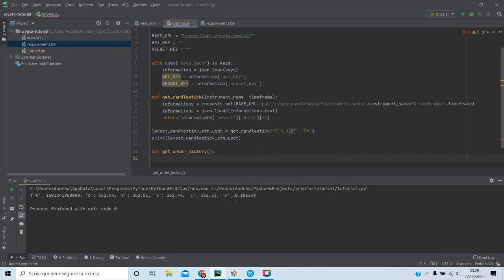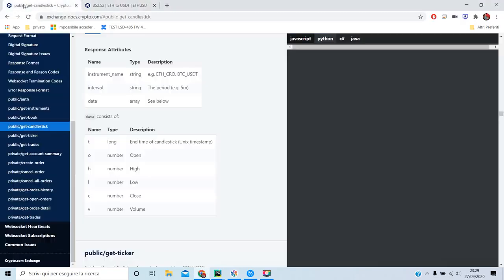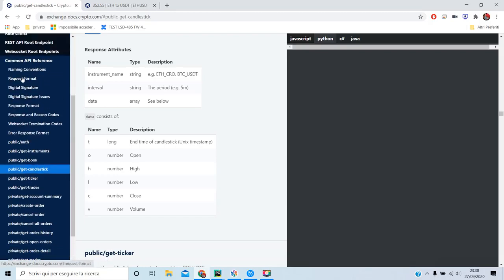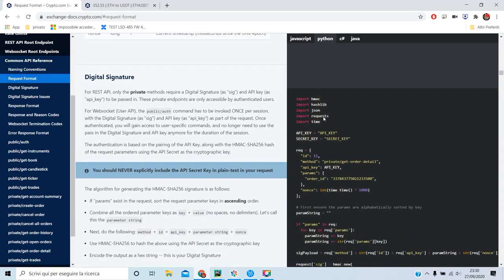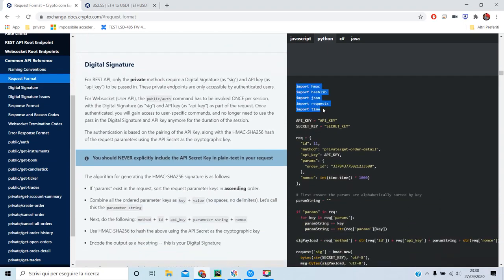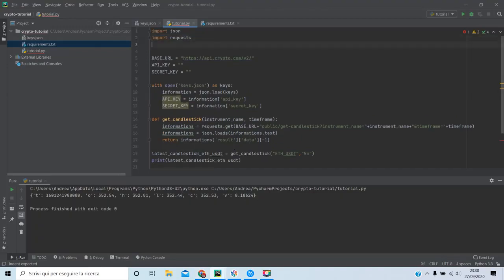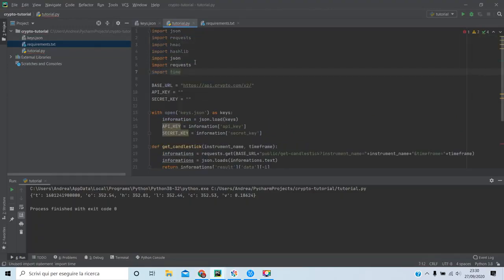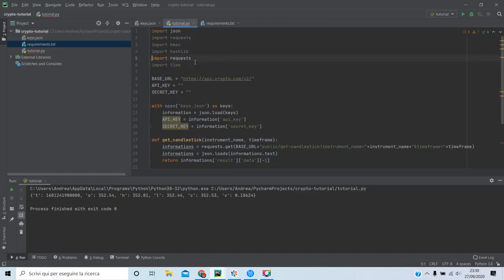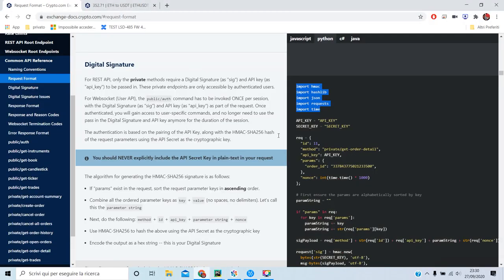It's a bit more complicated. Maybe we will start with this example. Okay, here request format maybe. Okay, we need all these libraries. We simply put them there. Okay, JSON and requests are already imported.